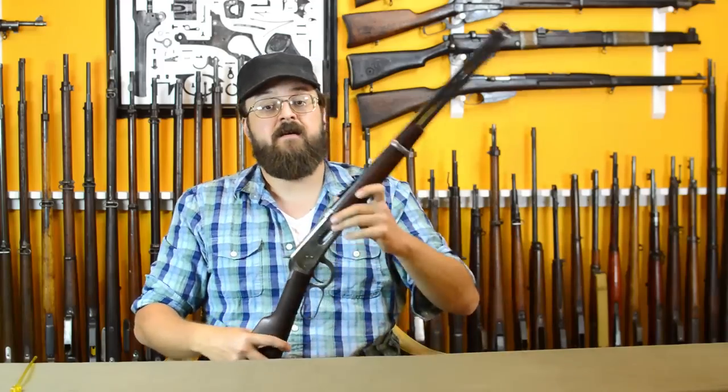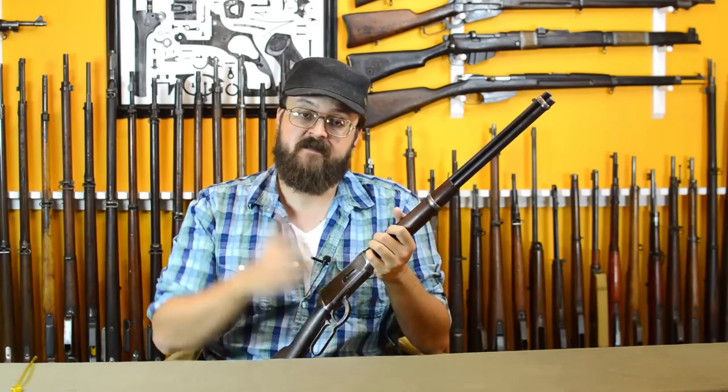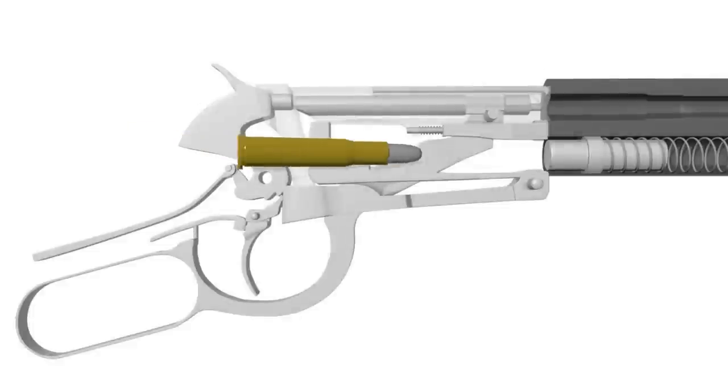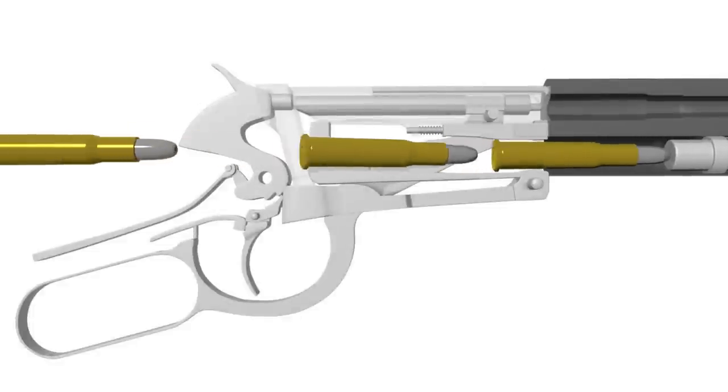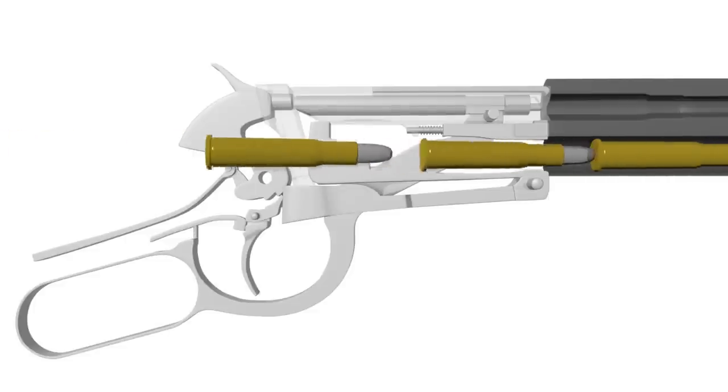But anyway, let's go ahead, because I cannot take this rifle down. There's no easy field stripping of this gun. It's all pins and screws. Let's go ahead and use our X-ray spectacles to get a look at the rest of the action. All right, let's load up the tube magazine. Again, this takes a moment.